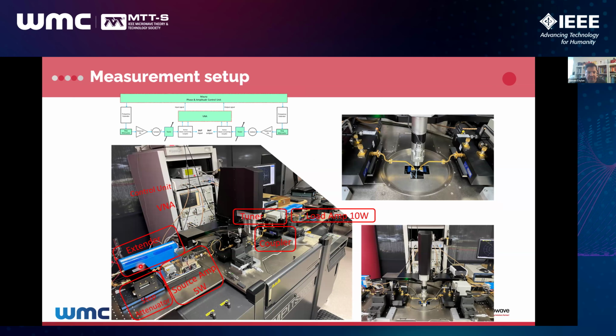This is the step attenuator. We have a 5-watt driver amplifier for source and 10-watt driver amplifier. It's here for the load side. And again, with this setup, we can easily go more than a few watt control at DUT reference plane, and the tuner is here. So in this example, for example, we didn't use a source tuner. Again, it's up to you.